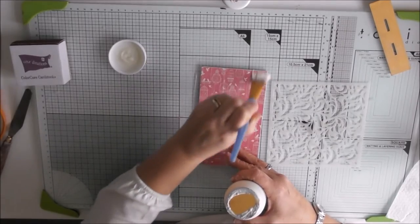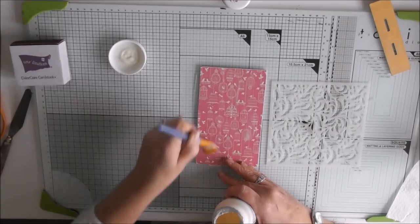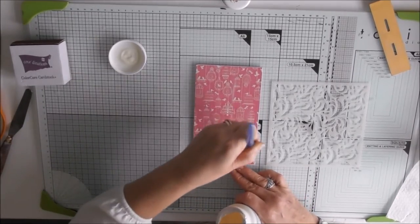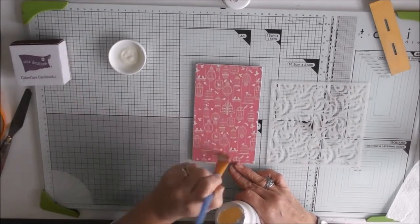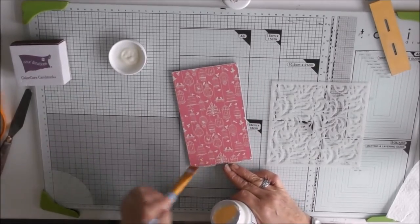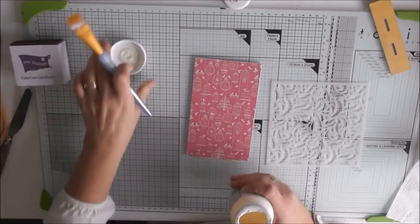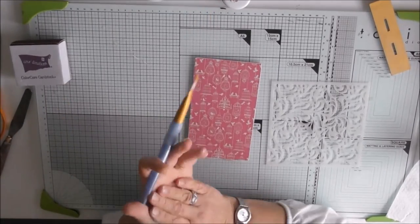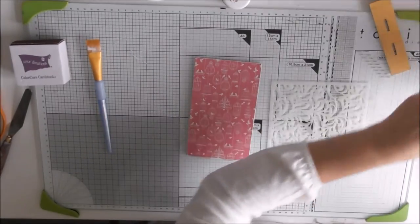The paper is 190 GSM, and those of you who are observant will know that since December I've been sneakily using the papers on projects on my blog. And I do hope that you visit Jennifer and Jill's blogs as well to see what they've created.